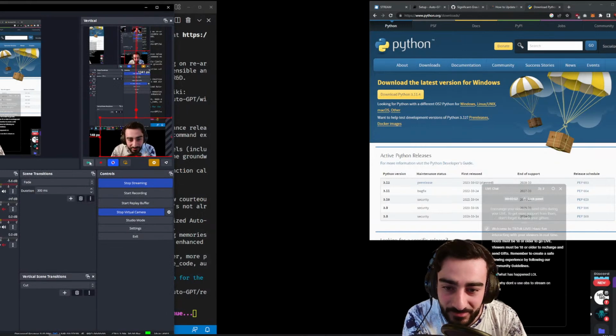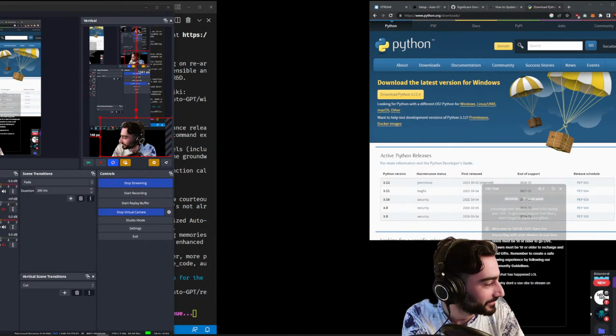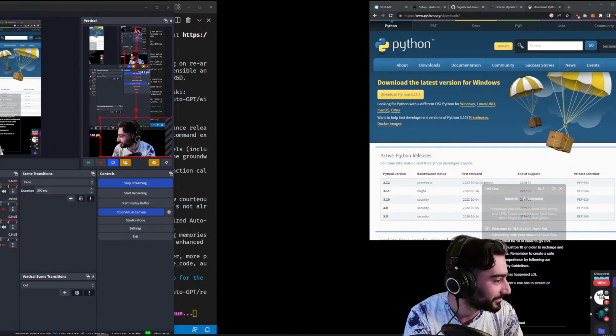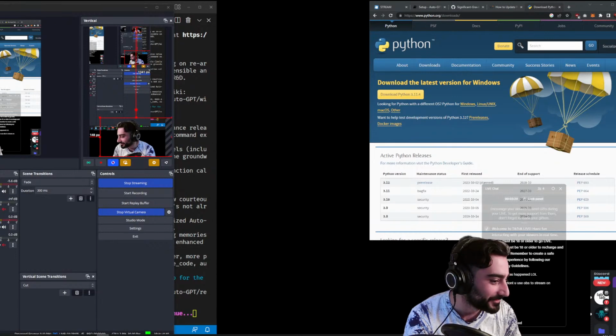Okay, maybe it's one of these buttons. Stream vertical, record vertical, vertical virtual camera. Oh shit, was that it? If I stop this, oh, wait a sec. That could be it. Why does it look so weird, bro? That's it though. It's just stretched AF. I think, hold on. I think it's the format. Oh my god.